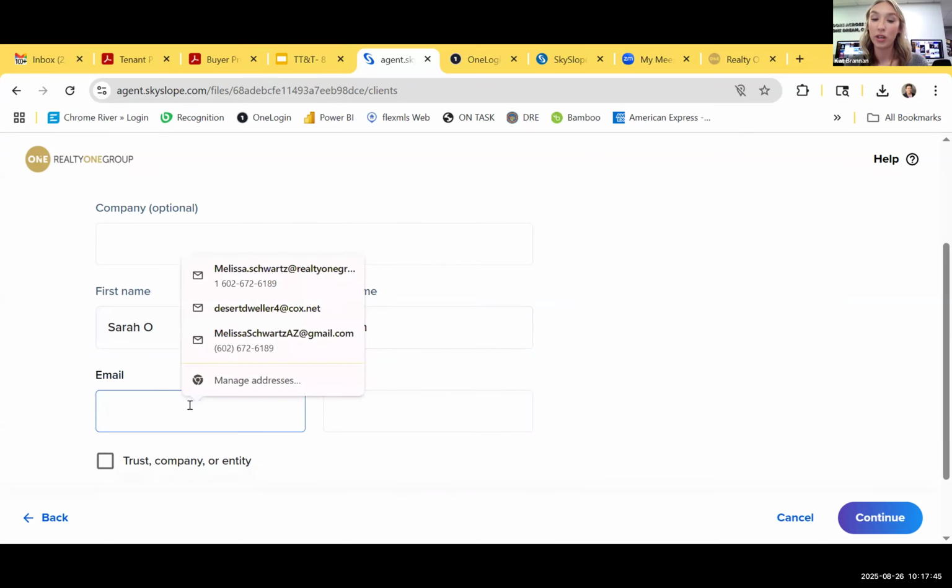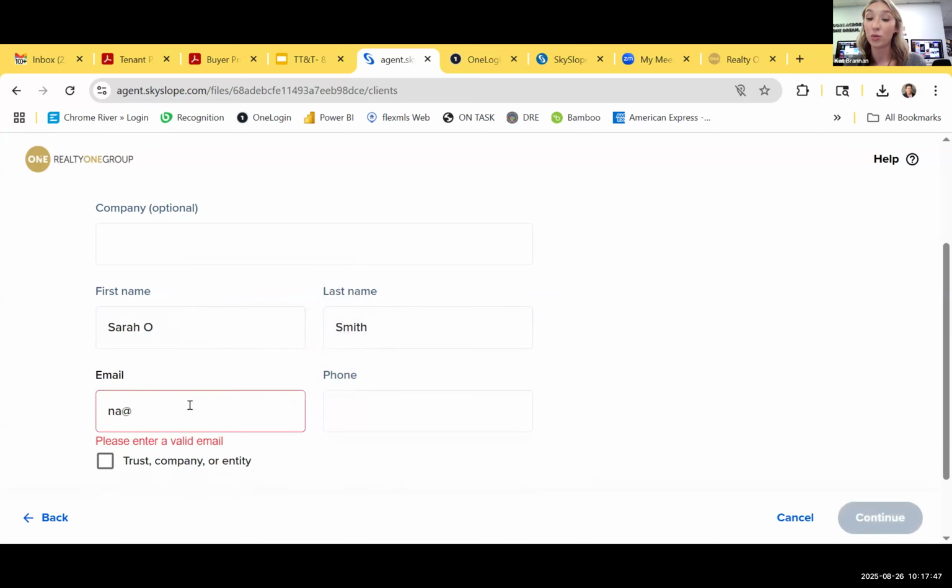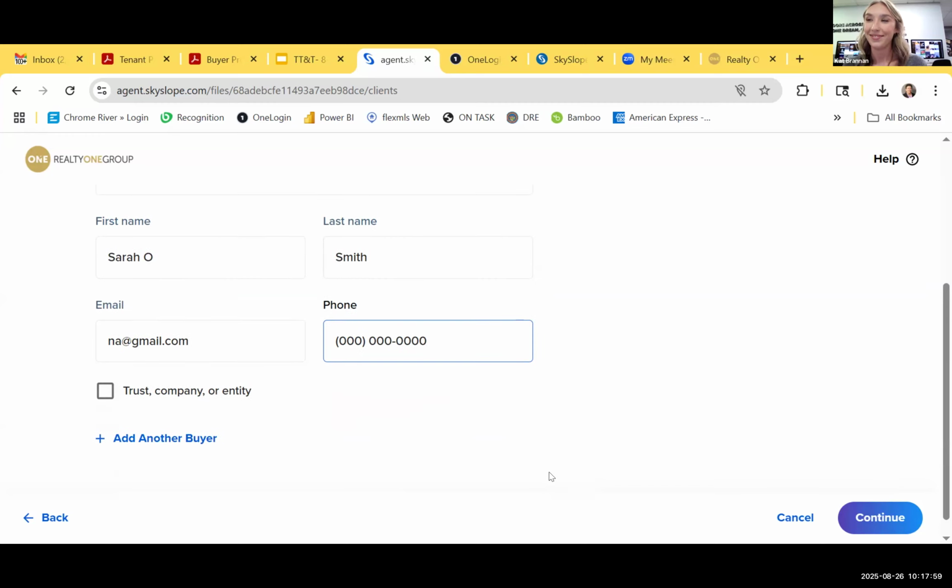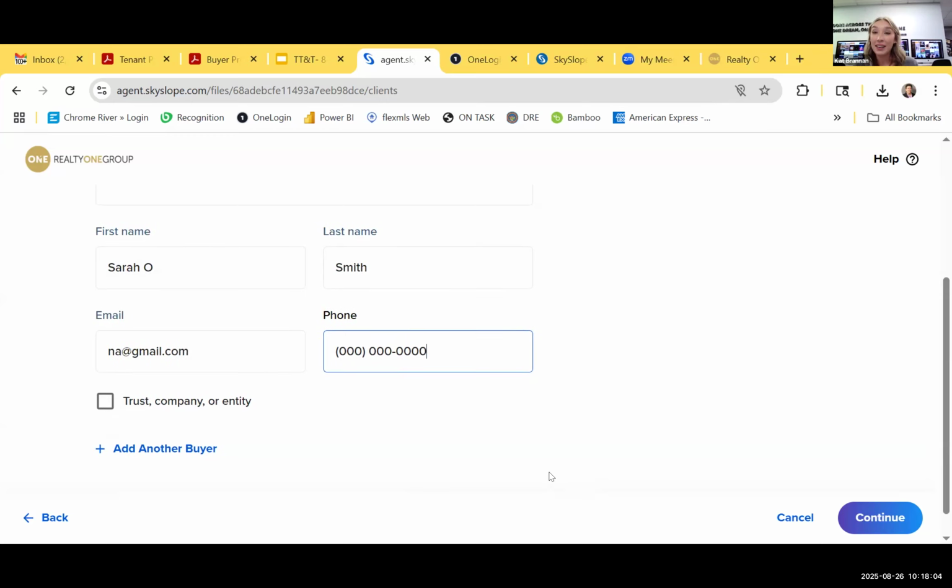Okay, and then you will need to put in your client's actual email. Please make sure it is their information. Right now, I'm just going to be entering in information to get us past this, but make sure this information is accurate. And why is it important to have that information accurate? Because if it's not, then we cannot contact anybody if something does happen. And that is actually a really serious issue because let's say you're on vacation and out of pocket and all of a sudden somebody calls and we have no way to reach your client. We have to be able to contact them.